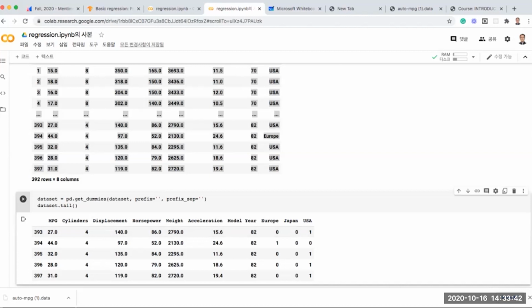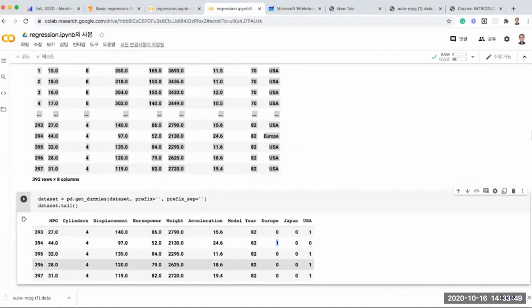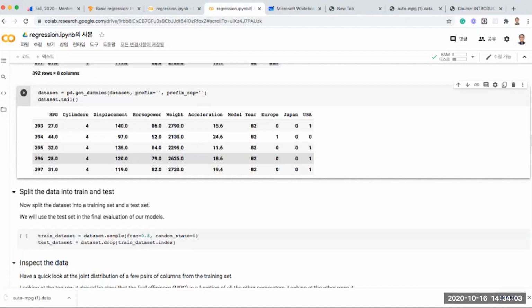So when some row is from Europe, then it's 1, and all the others are 0. And Japan, you cannot see the Japan here, but there are some 1 values above here, and USA, yeah. Okay, so that's one way to deal with this kind of situation.